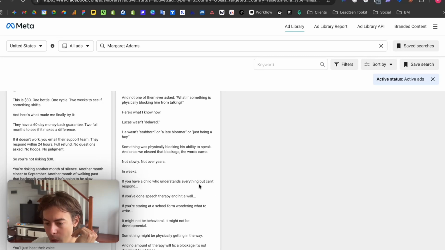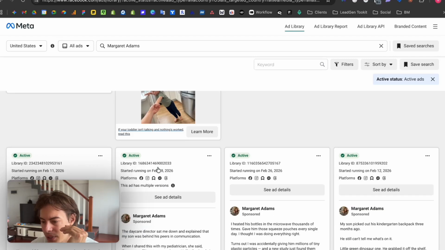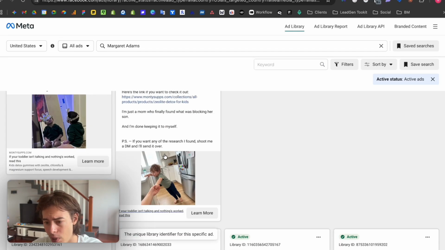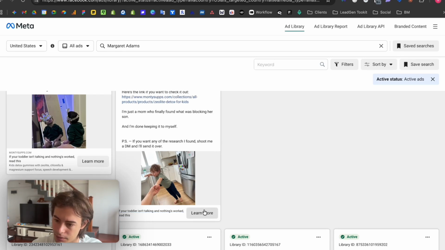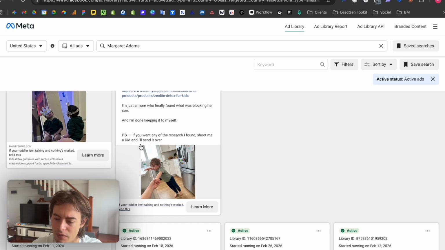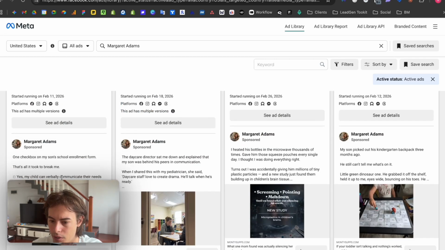Now, extremely important element in the campaign right here is that the ad itself needs to be square or 4 to 5 dimension, right? You cannot use a vertical style. If you end up using like a vertical style, so the 9:16, it's not gonna work. And the reason why it's not gonna work is because the ad that is 9:16 is not gonna show the caption in the stories, right? But if you actually have an ad which is a square, once people are gonna click on the ad in the story, they're still gonna be able to read the caption, right? And that's why, as you can see right here, all those ads are just square.